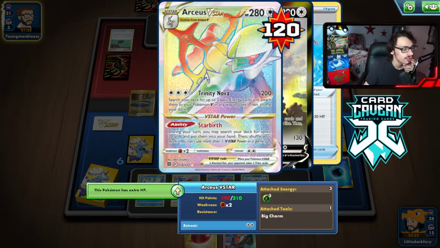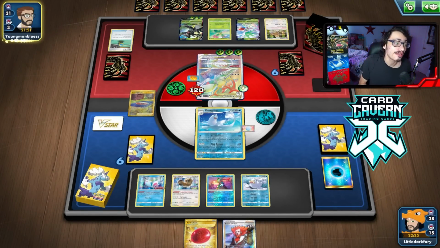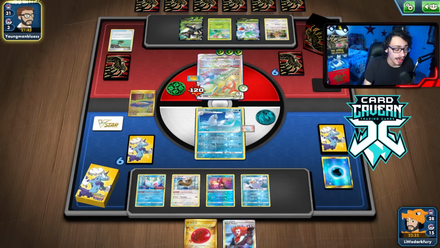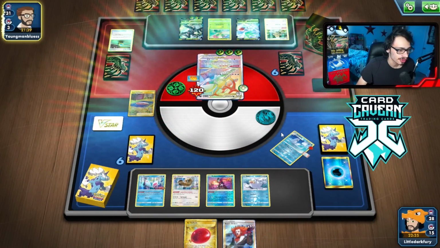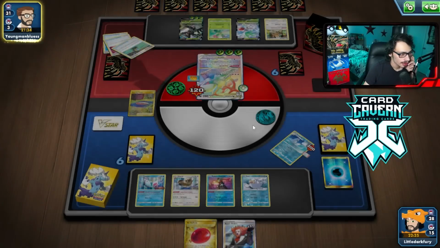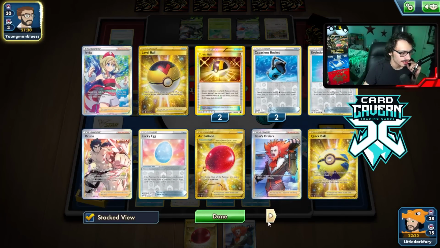Oh, Big Charm. Now I have to do 200 damage. Now I have to get even more energy to KO. Now I need 5 energy instead of 4. Okay, fair play. I should have ballooned the Bibarel before. I don't know why I didn't put the balloon on the Bibarel, because now my Lucky Egg only gets me 5 instead of 6. That's fine. All we have to do is take out 3 V Pokemon. It's not too bad. I think we're still on track to winning the game.